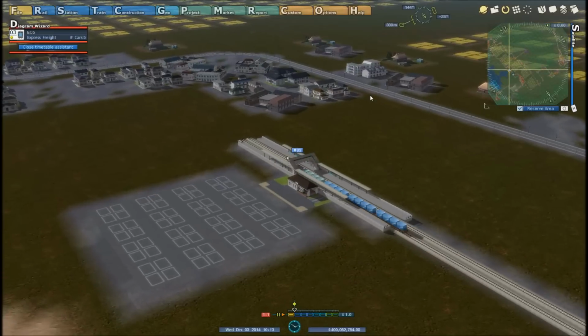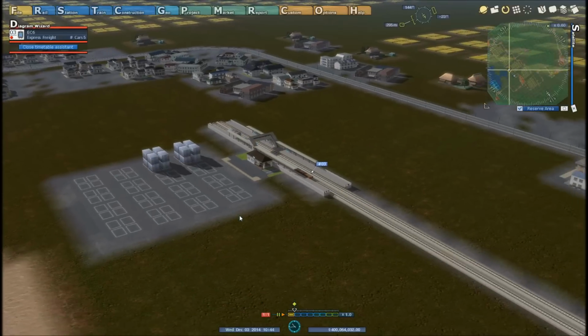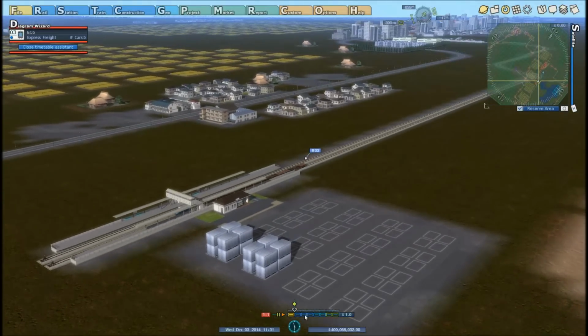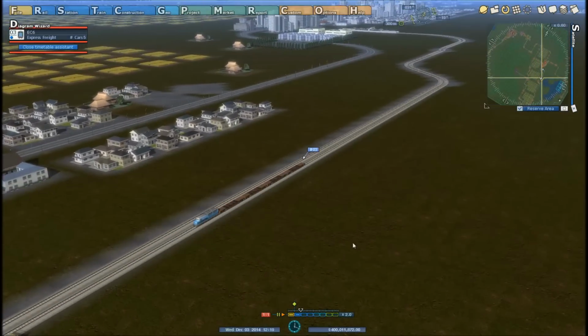So we'll have this pull into the station, and you'll see the goods should be unloaded here. There we go. And it's waited 20 minutes, and it's reversing. You could speed the game up down here, so I'll go to double time. There we are. Speeds the game up.